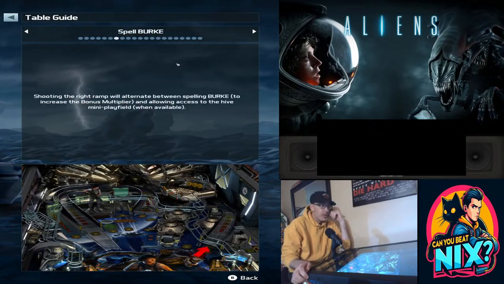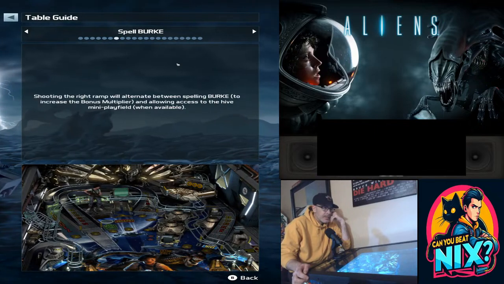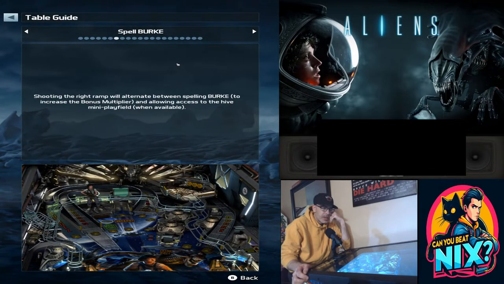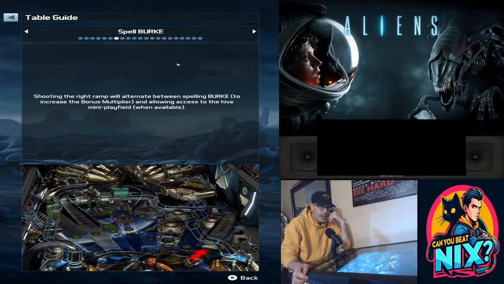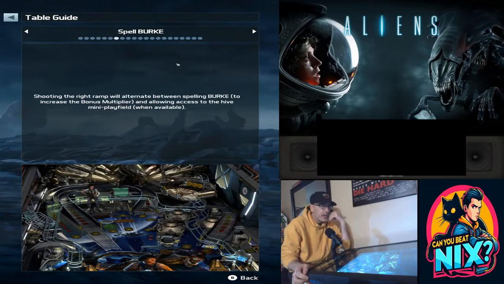All right, and we move on. And now you've got to spell perk. Now this lane will alternate between your bonus multiplier and then going up to the single plunger mode at the top. So that's a lane you definitely want to get good at hitting to get your multiplier to 2 to 4 to 6 to 8 to 10 essentially.